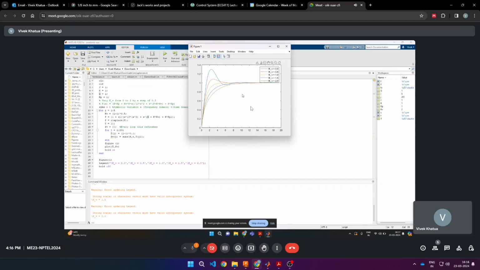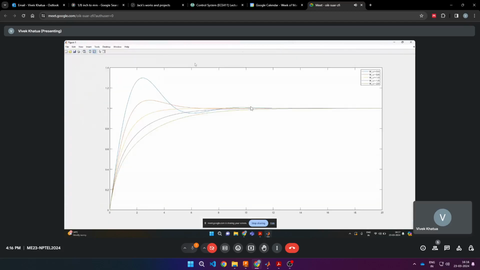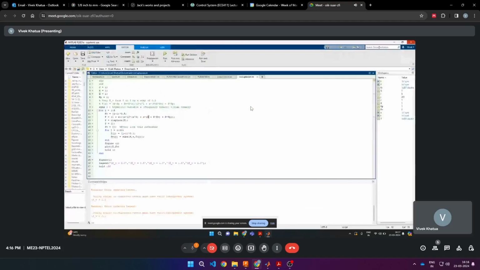Okay. So this is, I guess, the response that we should be getting by increasing kV, right? You can see the moment I increase kV, this oscillation dies down, right? I'll just blow it up. Yeah, this oscillation dies down as and when I'm increasing kV, right? You can see the kV value. When I increase it, these oscillation overshoots are dying down. Right? So I made a really foolish mistake here. So that's why it was not.